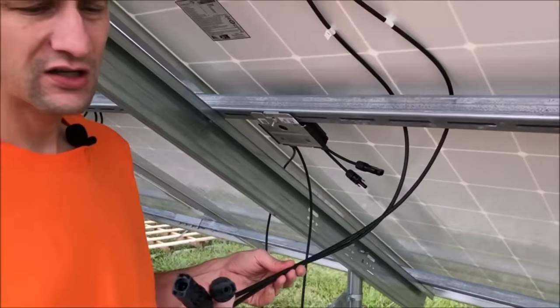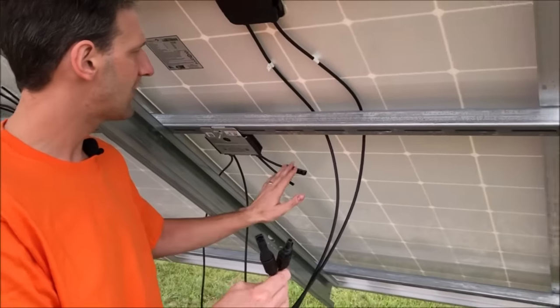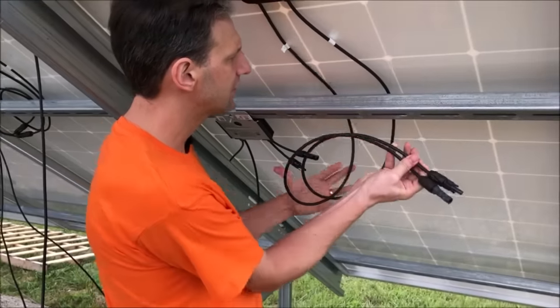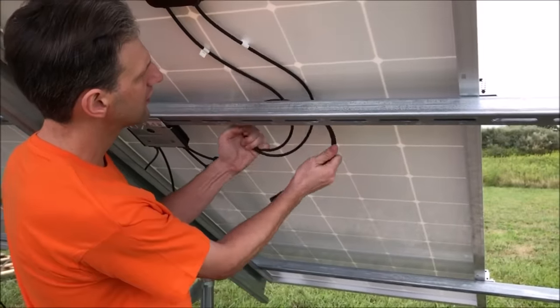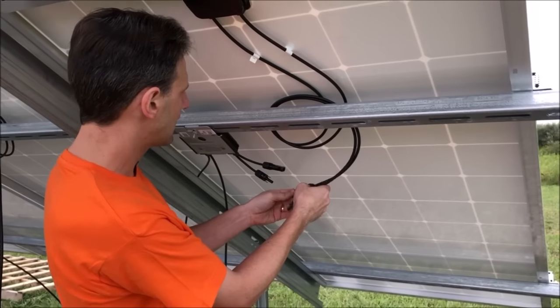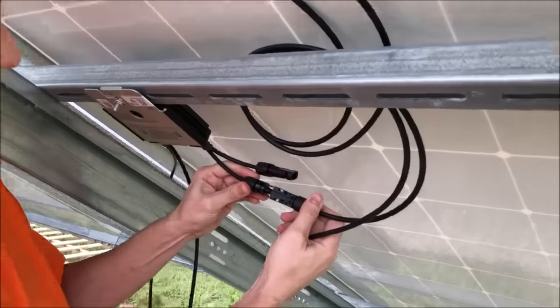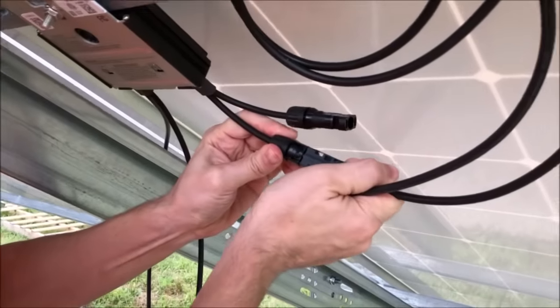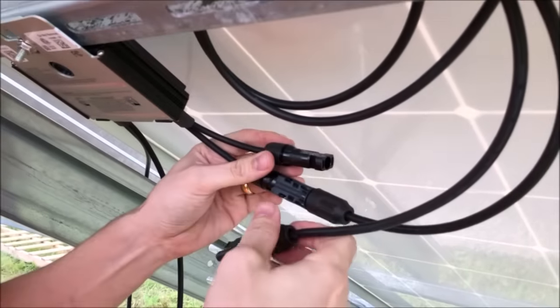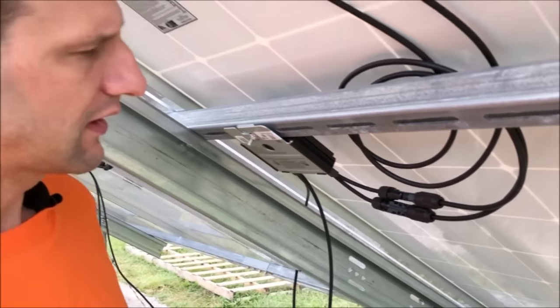So the first step would be to connect all of the solar panels to the optimizers. We're going to leave space for a little loop of wire that we can secure with a zip tie. And then we'll just go ahead and connect the panel to the optimizer by sliding in the connector until it snaps for both of those. And those are nice and tight.